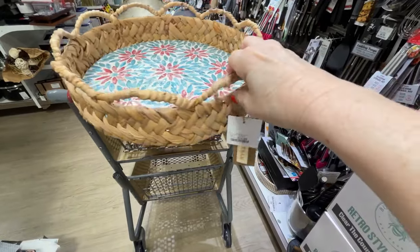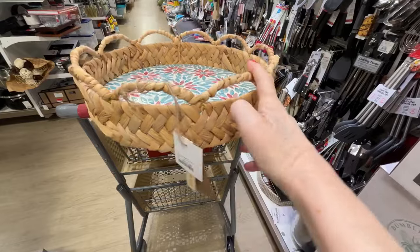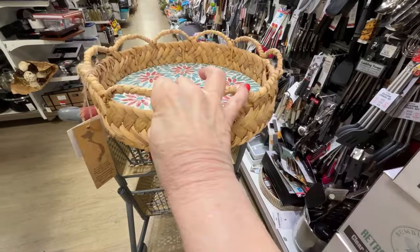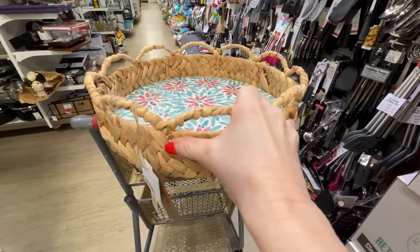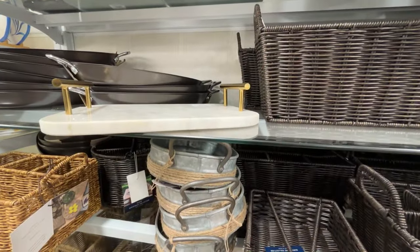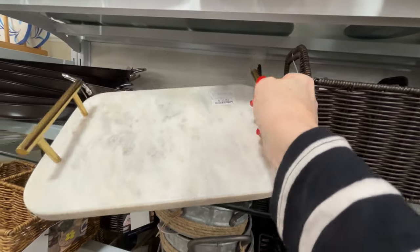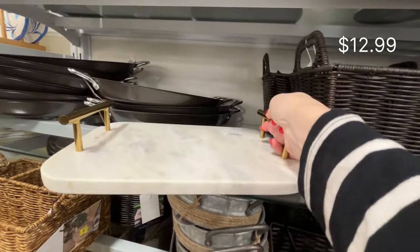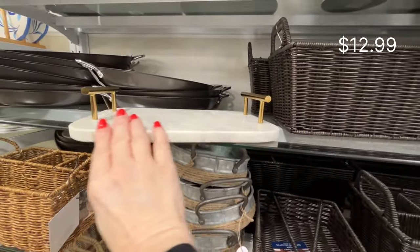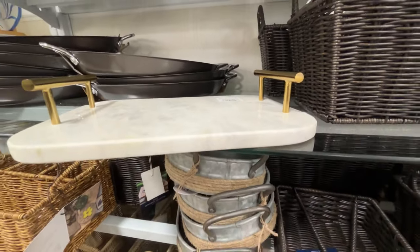Now, moving over here, the scalloped edge trays are real popular right now. This was $14.99. With that floral bottom, obviously it's probably meant for more outdoors, but who's to say that you can't put something down on there and use it, just like the other scalloped trays. I always like a good marble tray, and I love the gold handles on it. It was very heavy. This is gorgeous for your bathroom, even in your kitchen, put your soap pumps on there.